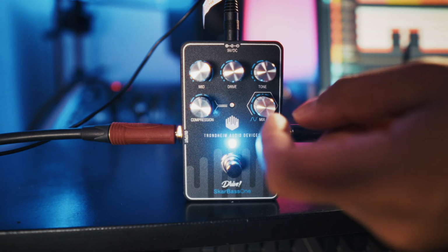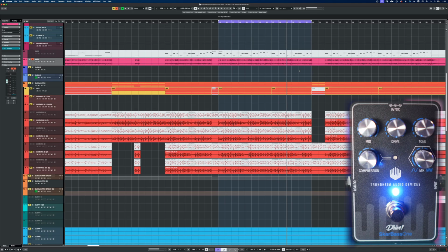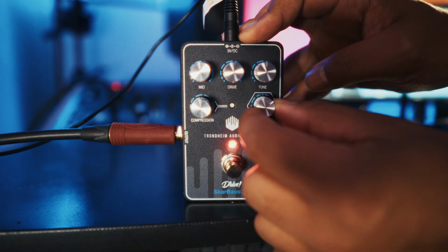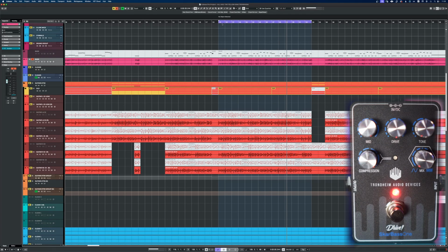Okay, so especially the last mix knob is very effective. I also love how you can see how the compression is applied when turning the compression knob by the LED turning more red. So now let's click it to the red channel. Still everything at 12 o'clock. And again, this is the tone when the pedal is bypassed. And now when activated. So you can already hear some grit. Now let's turn some knobs so we can get a really heavy metal bass tone. Here we go.